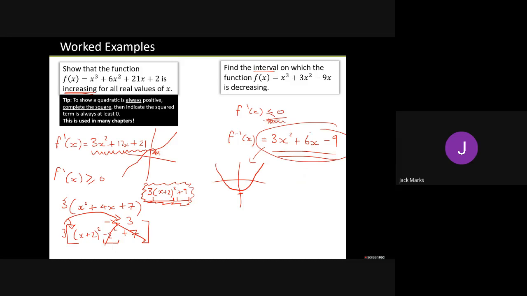Negative values. Well, actually, we're going back now to chapter 3. This is with quadratic inequalities. So where's the graph less than 0? Well, it's between the roots of this one here. So we would work out these values. I'm not going to do that one right now. You just divide them all by 3, and we can find these roots here.